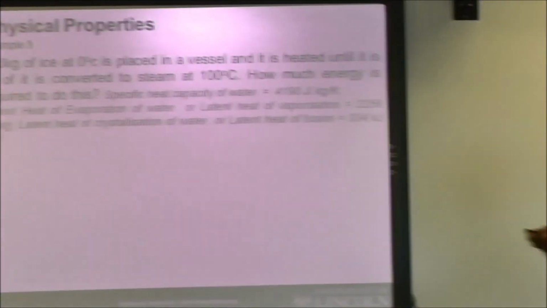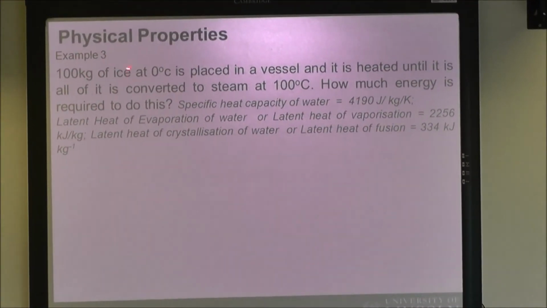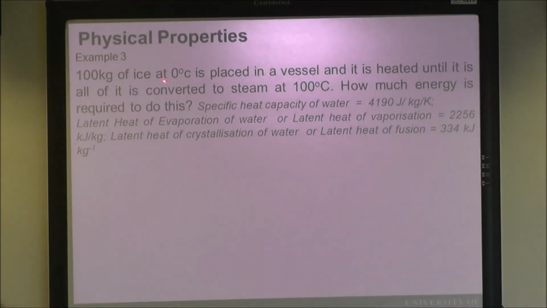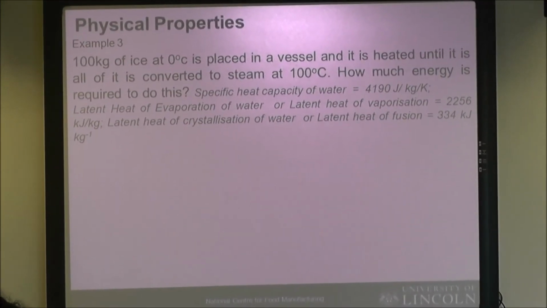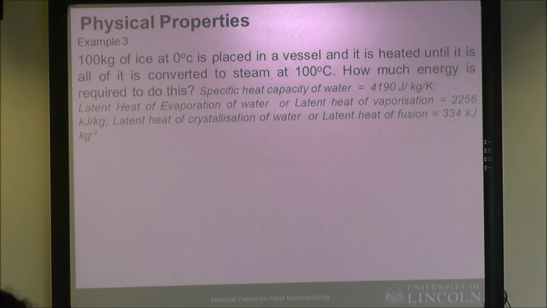Now if you look at the question here, the question says 100 kilogram of ice at 0 degrees Celsius. This question is simple because it doesn't go down to minus something. Because if it's minus something, it's going to start from something like this. So you have 100 kilogram of ice at 0 degrees Celsius placed in a vessel, and it is heated until it turns to steam at 100 degrees Celsius. Now, how much energy is required to do this?